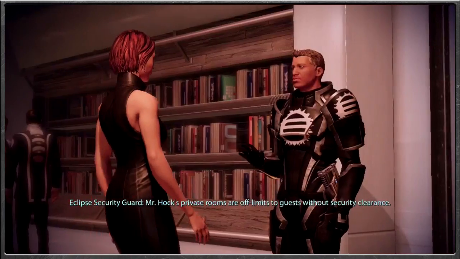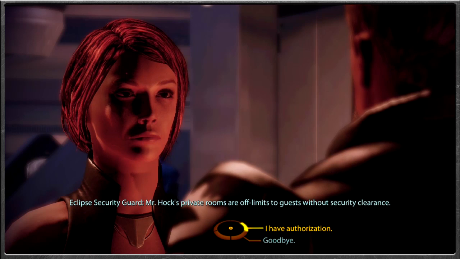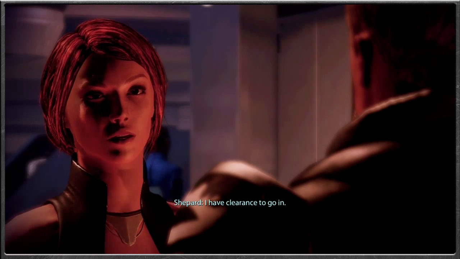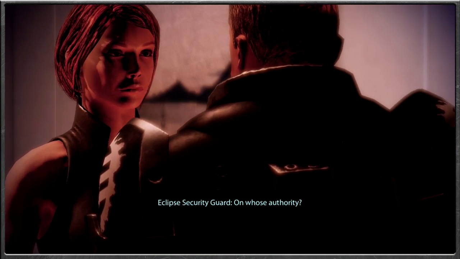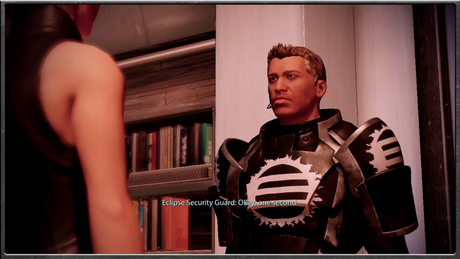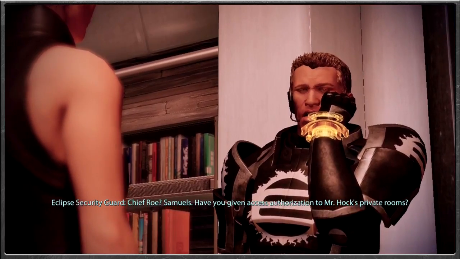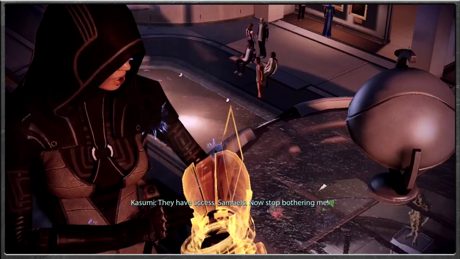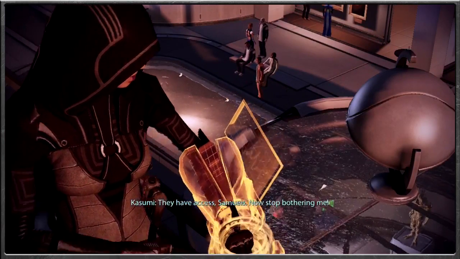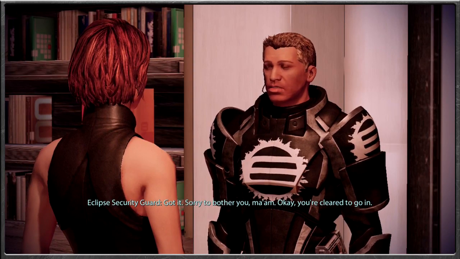Right, hello sir. Mr. Hawk's private rooms are off limits to guests without security clearance. How can I get myself some of that? I have clearance to go in. On whose authority? I have authorization from Chief Rowe. Okay, 1 second. Chief Rowe, Samuels. Have you given access authorization to Mr. Hawk's private rooms? They have access, Samuels. They'll stop bothering me. Got it. Sorry to bother you, ma'am. Okay, you're clear to go in.